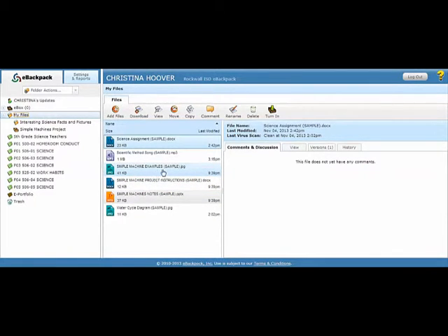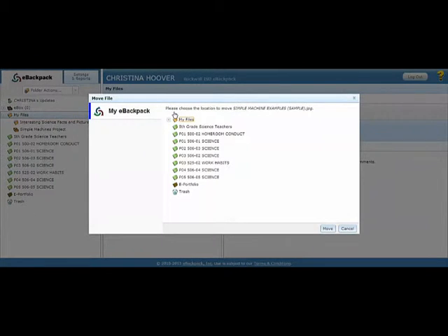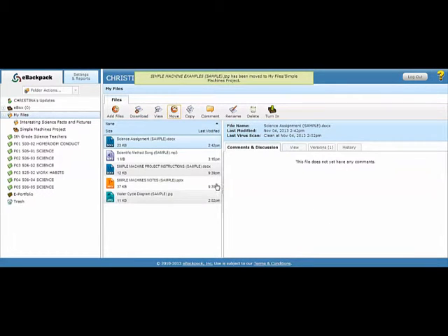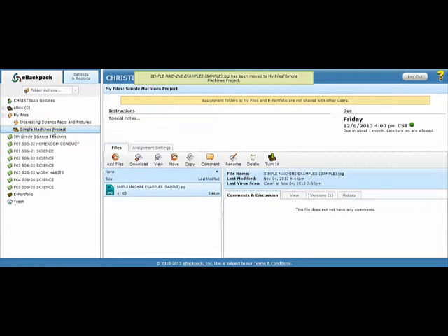Let's say for the Simple Machine example, I'll click and highlight this, and I'll click Move. I know that the assignment is under my file, so I'll click the plus and I will find my assignment, highlight it, and click Move. So I have just moved that file into my Simple Machines Project Assignment folder. You can see it here.